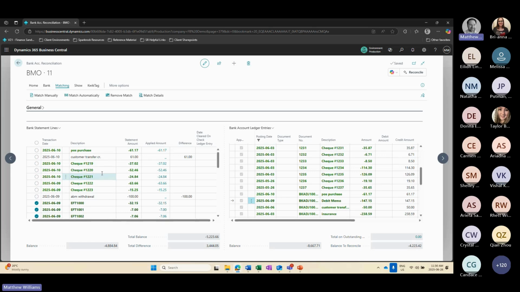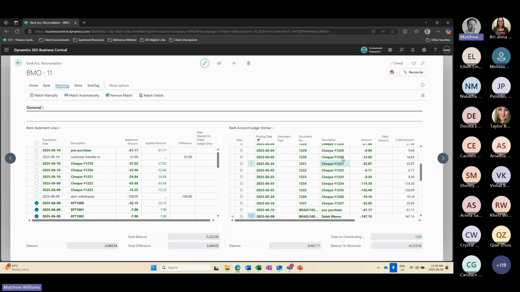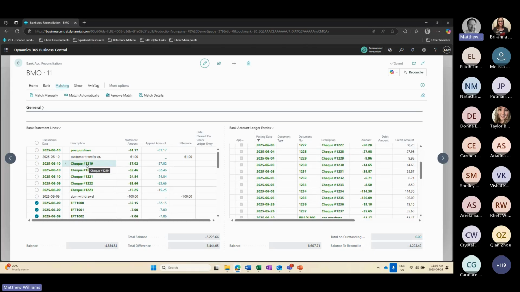I feel like it does work on the document number as well, but we've had the most success putting it in the description field. And again, if you're familiar with the data exchanges, you could concatenate multiple fields. I know these ones are perfect, but it'll read the number in here, even if it's part of a bigger string, and be able to do the matching there as well. So yeah.